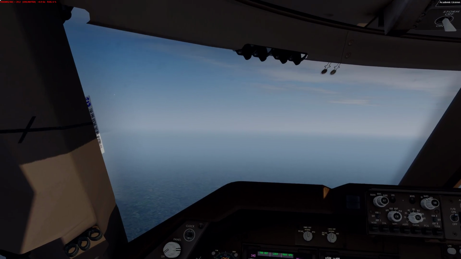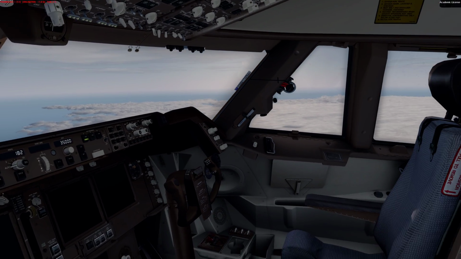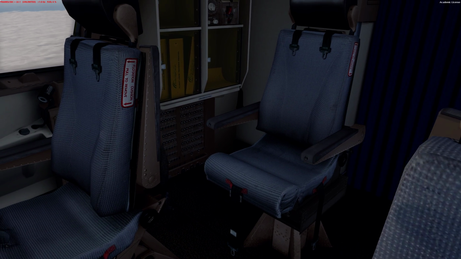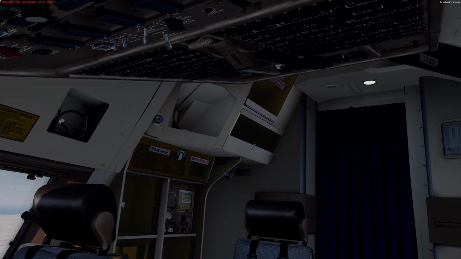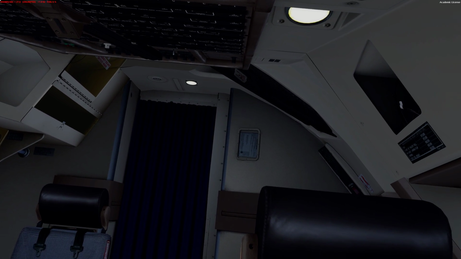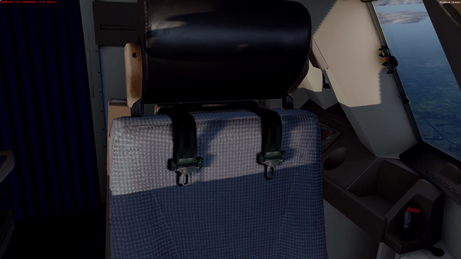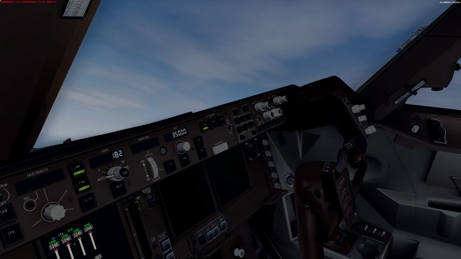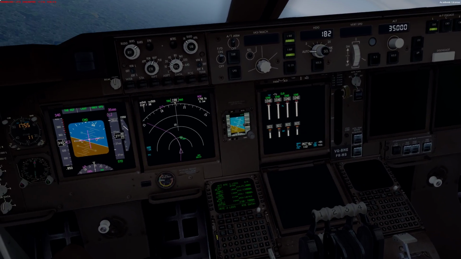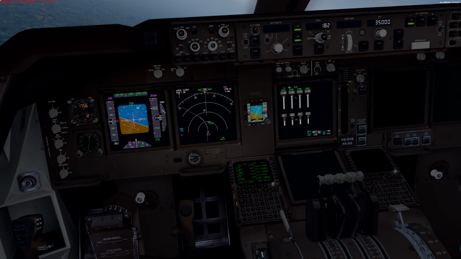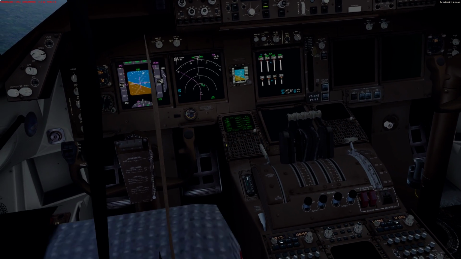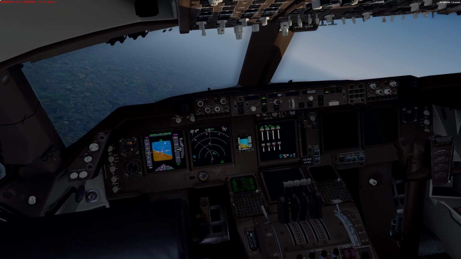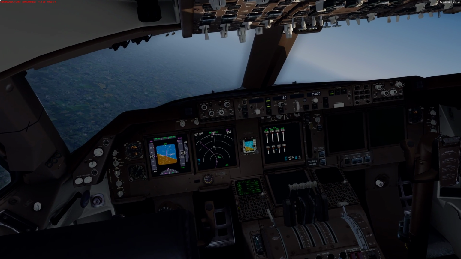This really is an amazing add-on, the 747. Still, my favorite PMDG airplane is the NGX, but that's mostly because of what it is. I just love how the NGX flies, how it's not so automatic as the 777 is, and the 747 is a lot like the 777. But it is a little older. The workload's a little bit more on the pilot side, and it's just so fast. It's just so fast and powerful. It's really fun.